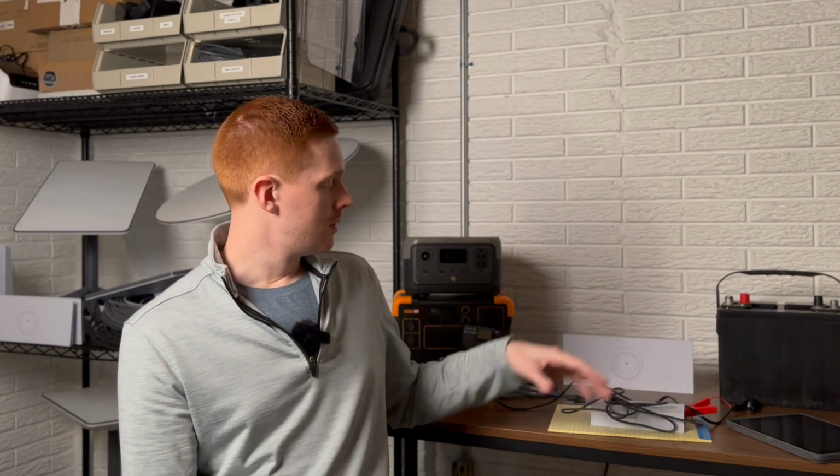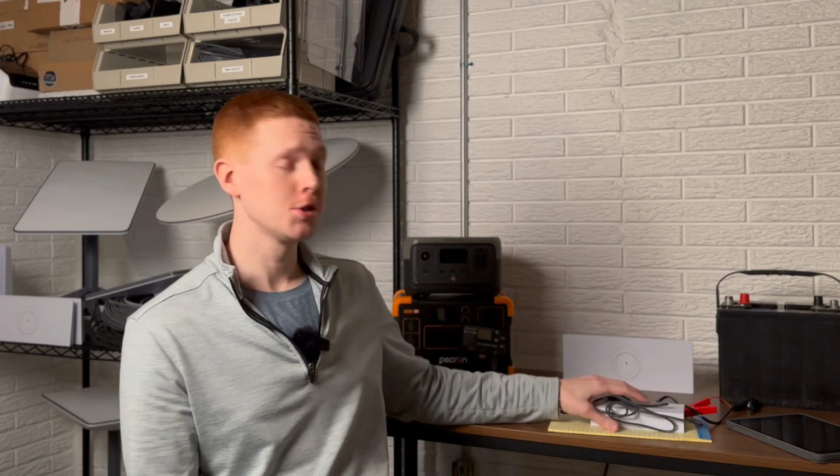Final thoughts on the Starlink standard DC to DC power supply. So I think it really comes down to what your situation is and what your expectations are. If you have an application where you don't have an inverter, then a DC power conversion is a requirement, because obviously you don't have the ability to plug the Starlink Gen 3 power supply into an AC wall outlet. If you do have an inverter though, it depends on if the power savings is worth it or not. So I measured about a 3% difference.